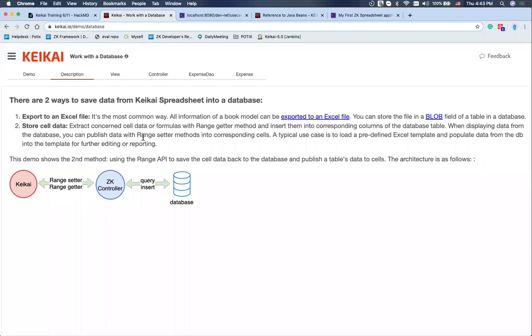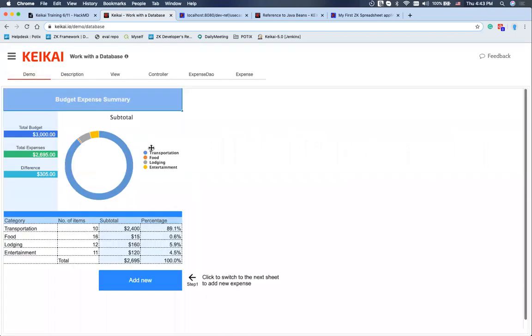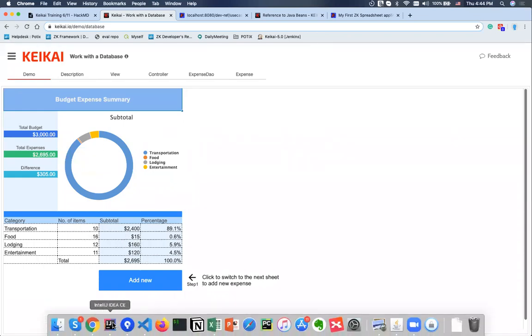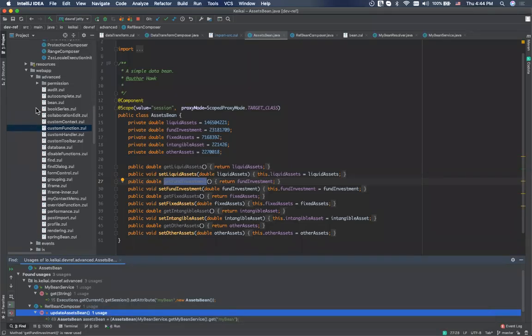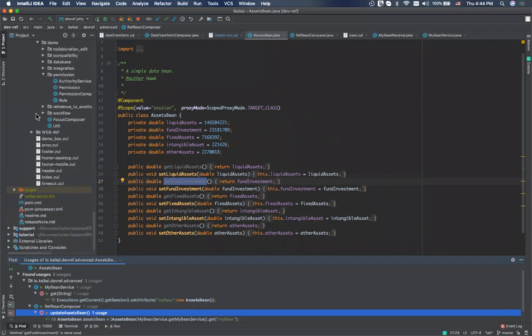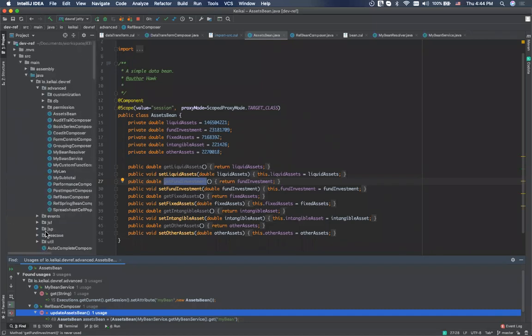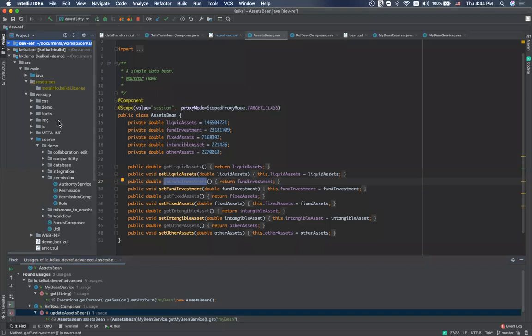But sure, it doesn't store the complete information. So usually the use case is you import a template file. The template file might contain some background colors, like these charts, maybe it already contains some background color or some headers, and then you insert data from the database. So actually, in this case, let me show you the original file here.